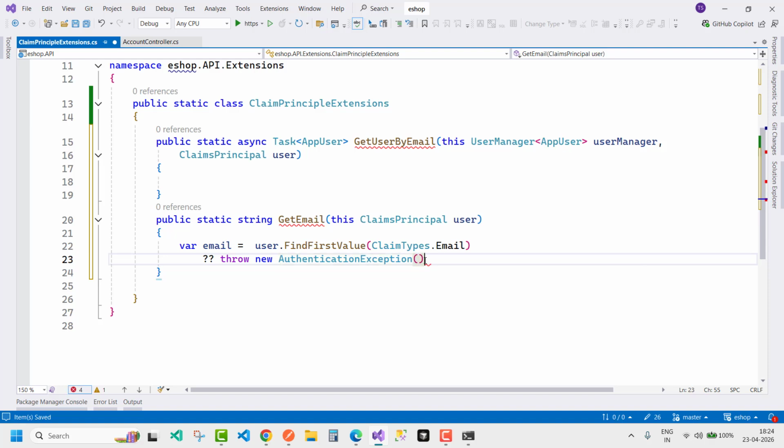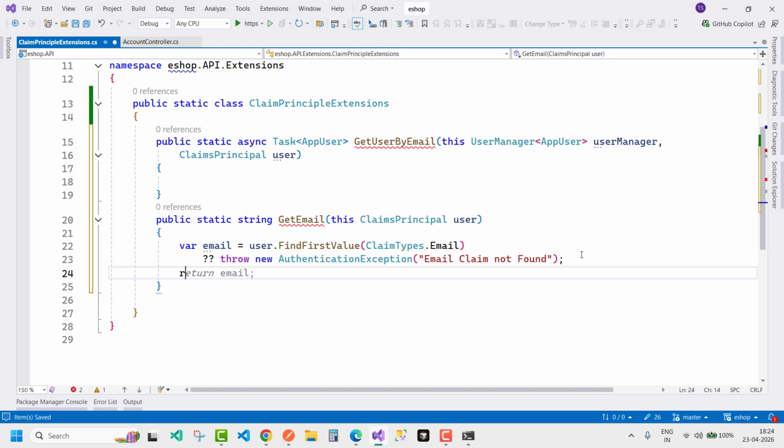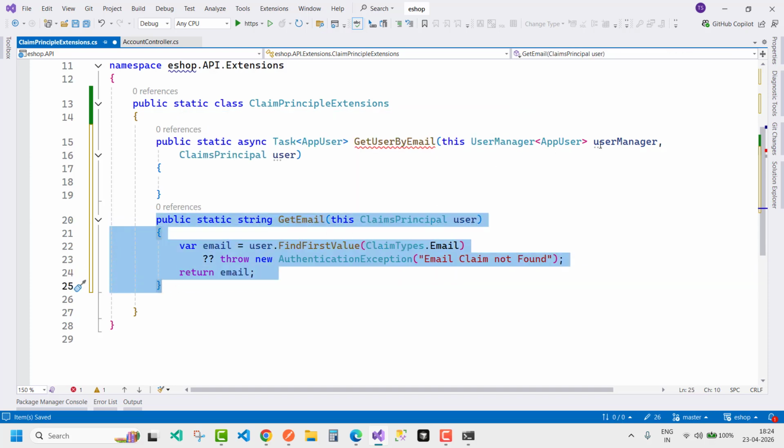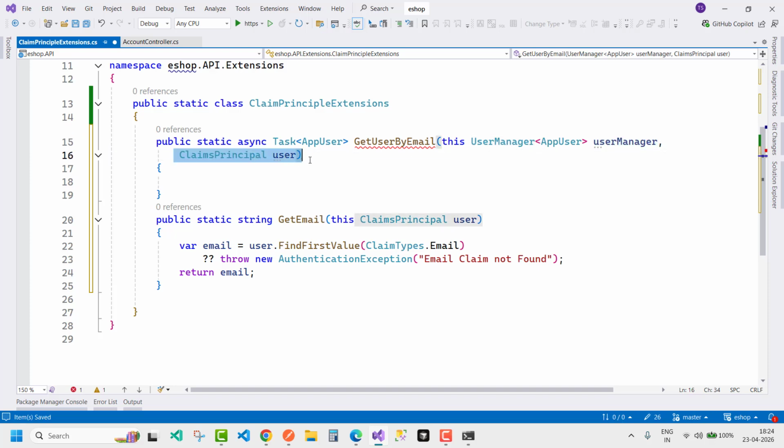If it is null, you can just put email claim not found inside your claim principle. So if it is found, then return email. So here you can just add a user manager, and the claim principle is user.